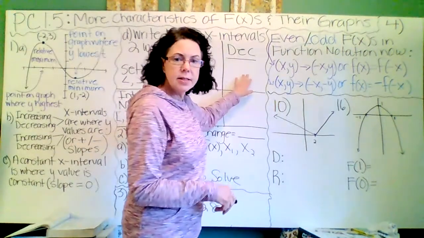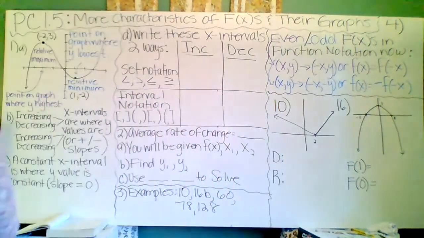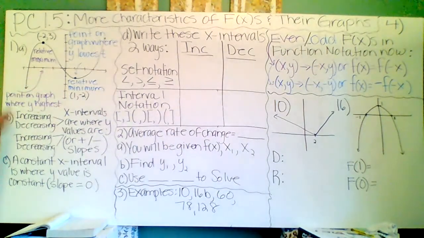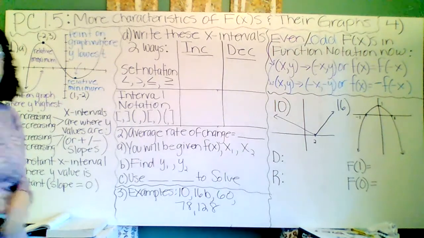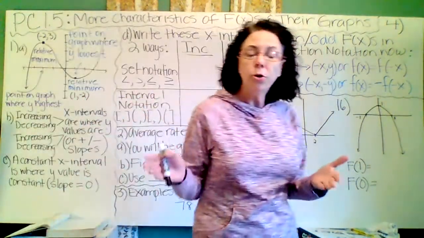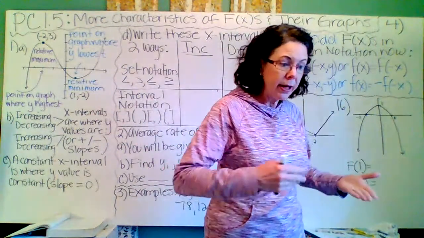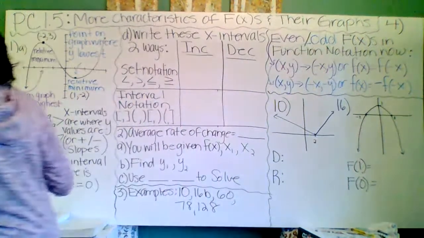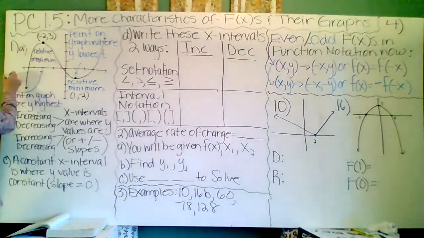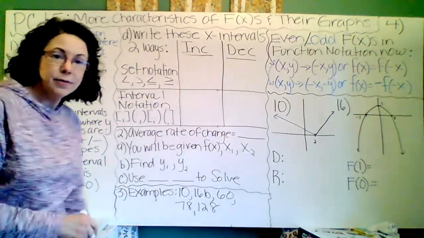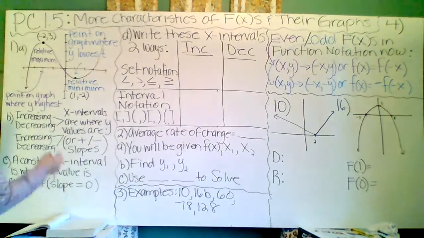So let's take a look over here. Notice we have increasing and decreasing. Let's go ahead and look at our graph over here. First of all, where is this graph increasing? And by increasing, we mean the y values are going up as your x's go from left to right, as you move along the graph. So let's start on the left-hand end of the graph. So we're starting way over here. I don't mean I'm starting at 1, 2, 3, 4 and -4. I'm starting at negative infinity, right? Okay.